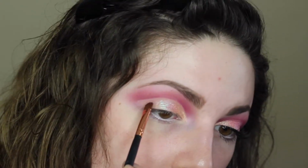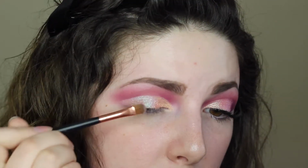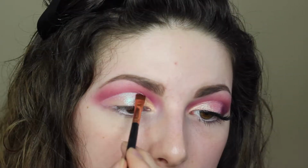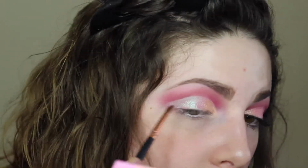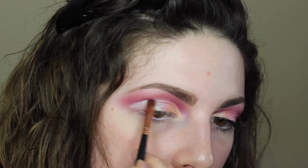This is kind of where I could have skipped putting it on the outer corner because I didn't keep it, but because there's a bit of sheen on the outer corner from this color still peeking through, I'm going to include it in the steps. It's up to you on how you want to do it. You can stop it here and then put Fantasy, which is what I'm going to do later, on the outer part of the wing to pull everything together, but whatever.